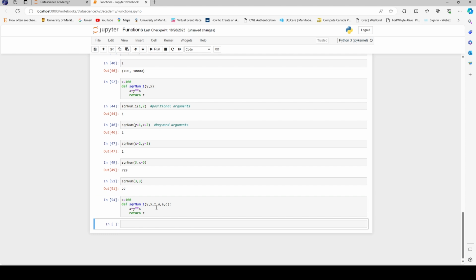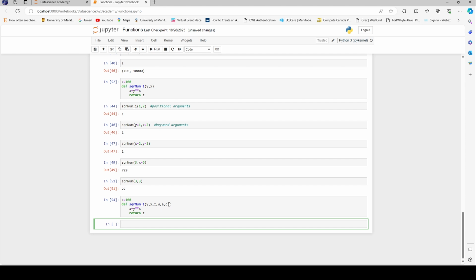Now it is difficult for the user to give 6 arguments. It is so tedious, so cumbersome, so inconvenient to pass 6 arguments. So what will you do?